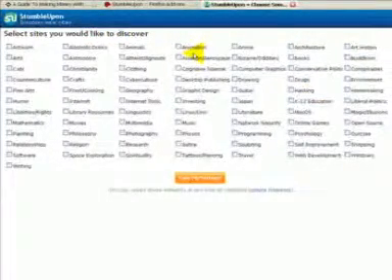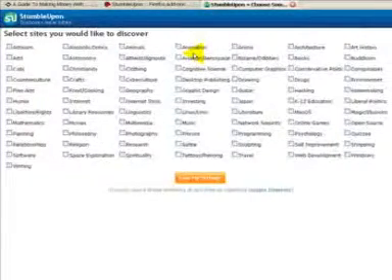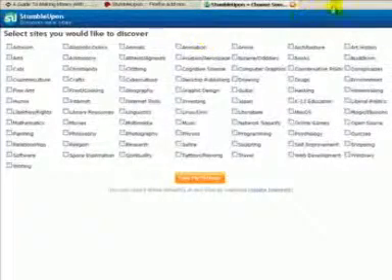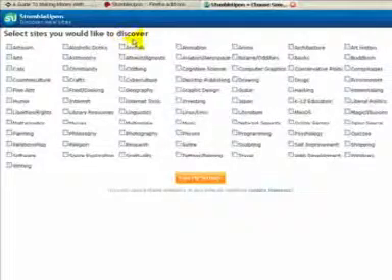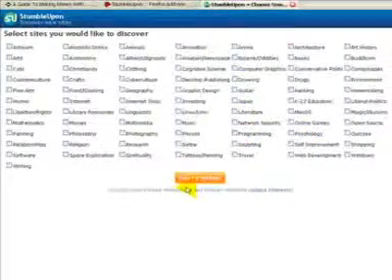Okay, and as we restart, Firefox reopens. The thing I love about Firefox is it reopens where the sites you already opened. So it's already gone through that process. So if we now want to select the sites we'd like to discover, here you now take the time to go through choosing the different types of subjects and sites you'd like to stumble upon. I'm going to go through that now quickly and then hit save my settings so you haven't got to be bored watching me click different interests.